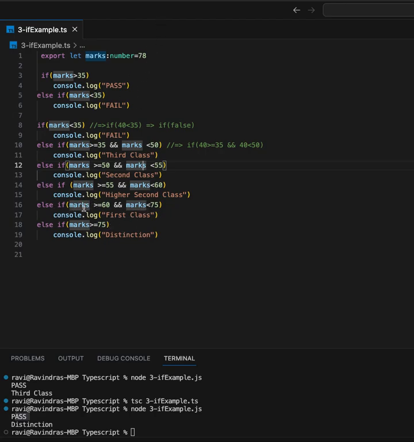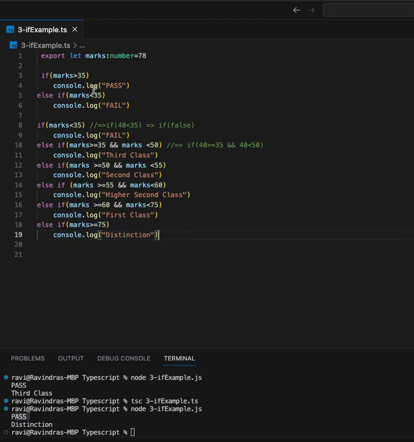Even on the 16th line, marks greater than 60, yes, but less than 75, no. So this becomes true for marks greater than or equal to 75, and then this condition gets printed.